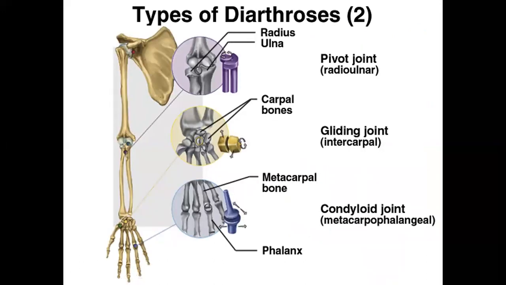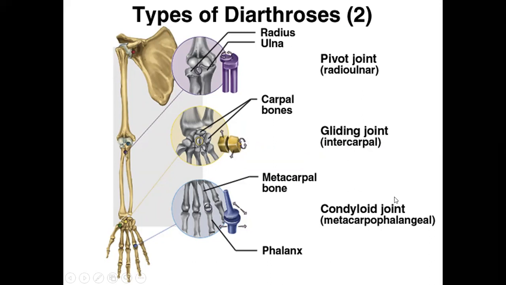Now coming to other types of joint, like the pivot joint. Pivot joint between the radius and the ulna. So this is how they will look. The head of the radius will move into the socket of the ulna when there is pronation and supination. This is called a pivot joint. Then we have the gliding joint between the carpal bones. There is gliding movement. Okay, that is what we call the flat joint or the plane joint. It is also called the gliding joint.